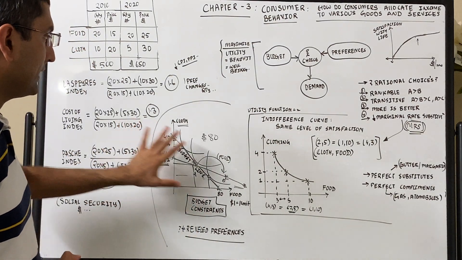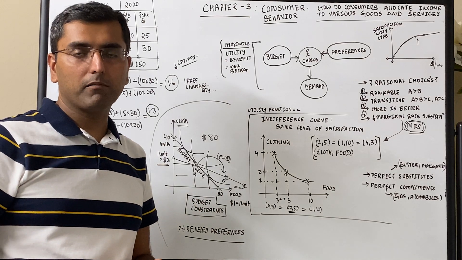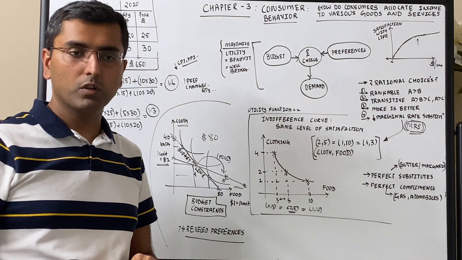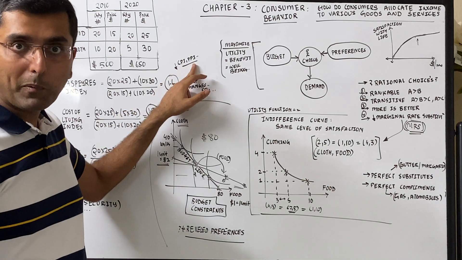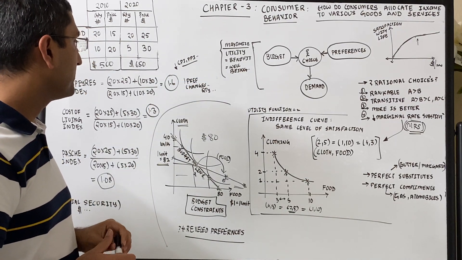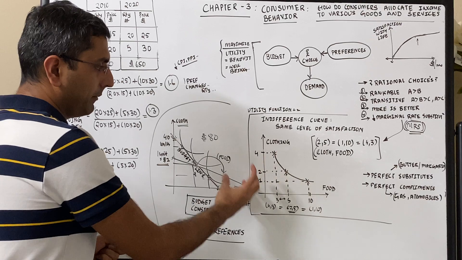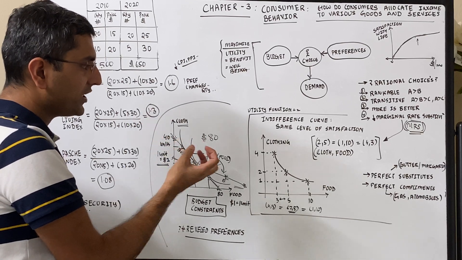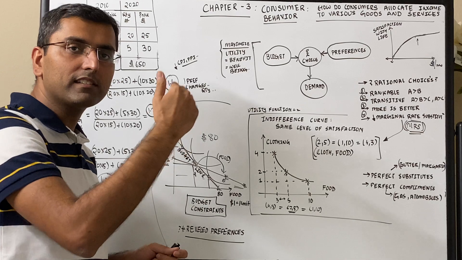Based on all this, there are three indexes used to understand things like how Social Security determines the checks paid to retired persons — how do they know it's enough money? They use the Consumer Price Index (CPI) and Producer Price Index (PPI), which measure how inflation impacts the cost of goods and market baskets. The question is: what was the purchasing power 10 or 20 years ago versus what it is now, and how do they adjust payments accordingly?